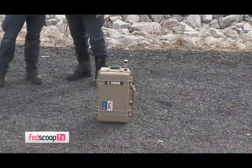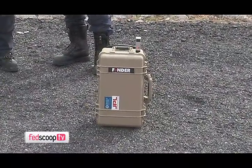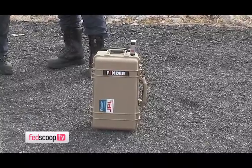The Finder is a microwave radar. It detects the heartbeats of victims buried in earthquake rubble. It works by illuminating the entire pile with a low-power microwave signal, about 1,000th of what your cell phone uses, and it looks for the reflections coming back. The reflections from the rubble don't move, but the reflections from the victim do, because your heart is beating and you're breathing. Then we sort through all the signals and look for heartbeats. The unique thing about human heartbeats is that they change on every heartbeat as you breathe, so we can use that to separate humans from animals and from mechanical devices, which don't necessarily have that characteristic.